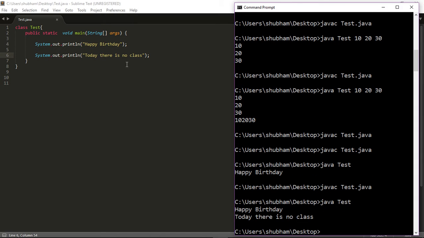And what if next time I want to print something new, like today I am going to the beach, the beach is very beautiful, or my name is Shubham. Every time you want to print a different kind of thing, you have to write a print statement for it. Do you think that is a viable option? The readability of the code is going to suffer, and it seems silly to write one print statement for every statement you want to print.